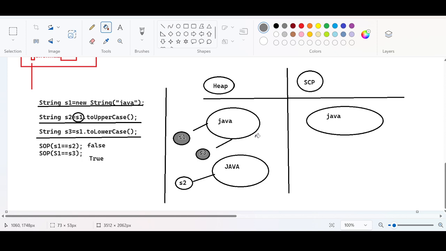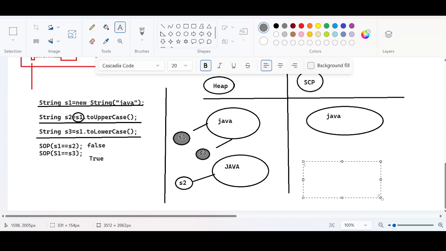But every time I want to repeat this once again. Whenever, due to a runtime operation, there is no change in the resultant value, if the resultant value is the same as the original value, no new object will be created. It is the same for the heap area and for the SCP area. If there is any existing object, that will be reused, because the String class is mainly for reusability. And what are the keywords that I said? Immutability.